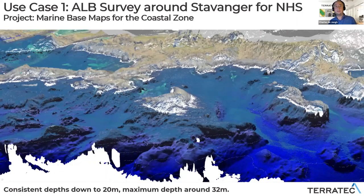From theory to practice: we just completed the survey and the data has just arrived at our office — we're still processing it. But I did manage to create a quick screenshot, and I was very impressed with how the data looked. The tender requirement was to have data up to 10 meters depth, but the data shows consistent coverage to at least around 20 meters, including areas deeper than 30 meters. I can see the 5, 10, 15, 20, 25, and 30 meter depth contours. This proves that the CZMIL SuperNova can, in practice, deliver what the theory says.